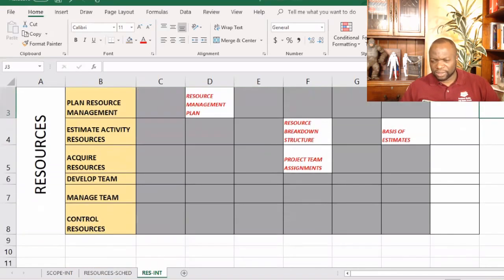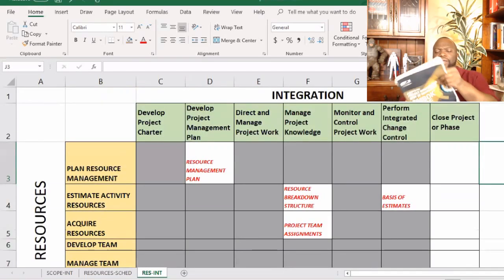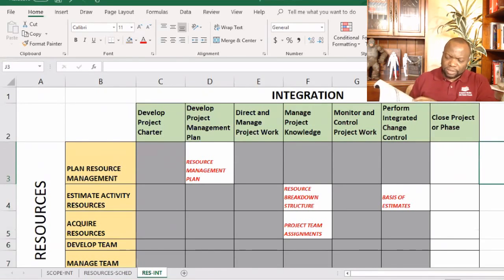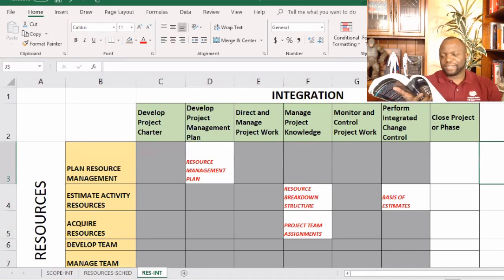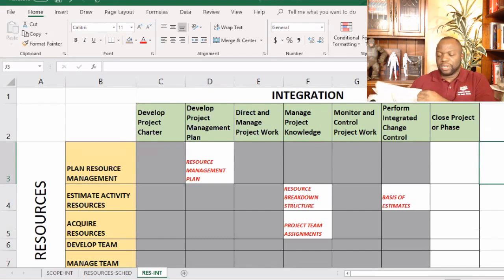All right, so let's check out the final one, close project or phase. Close project or phase on page 121. Take a look at page 121. You look down the list. What do you see from the world of resources? Do you see anything from resources going into close project or phase? Let's explore. All right, so we've got project charter, project management plan, all components, assumption log, basis of estimates, BOE. Let's find out which BOEs they're talking about here.